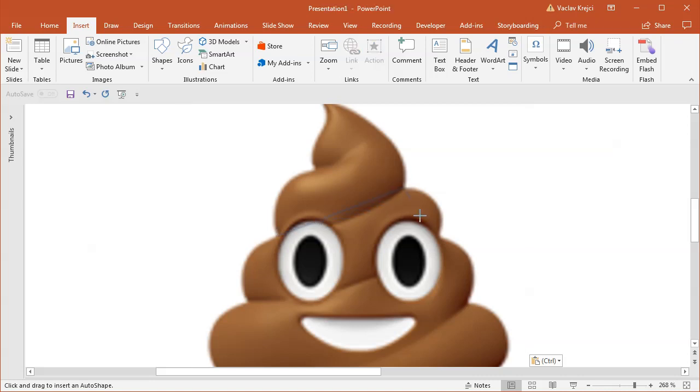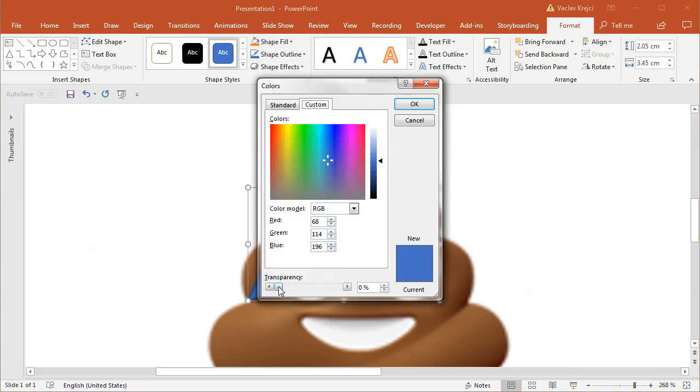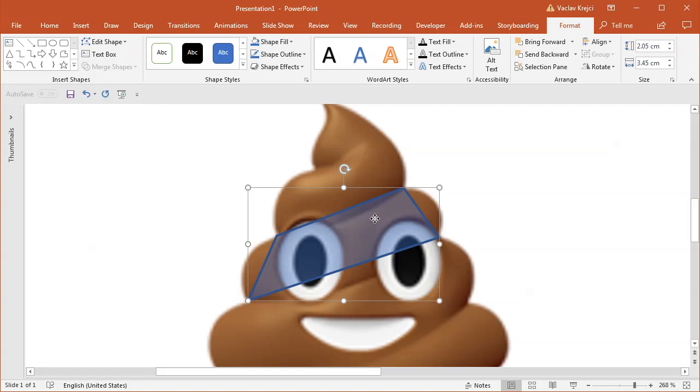I will probably start with this middle shape, so I will just click on those 4 vertices and close the shape. Then I will open the shape fill properties and increase the transparency a little bit. Then I will right click and select Edit Points, and I will start messing around with those handles. So I will make this a little bit rounded. I will also make this left side rounded as well. This one should be curved to the bottom, and same for this one. This should be curved to the bottom like this. Okay, so we have this middle shape.